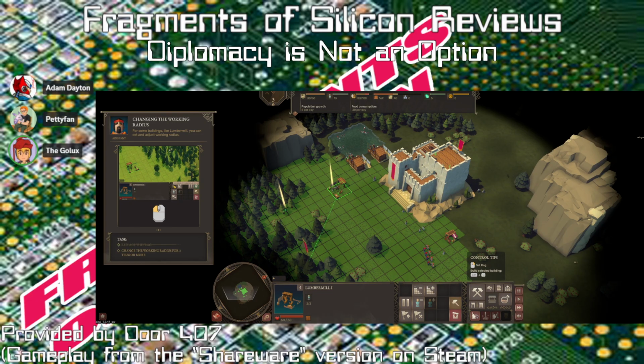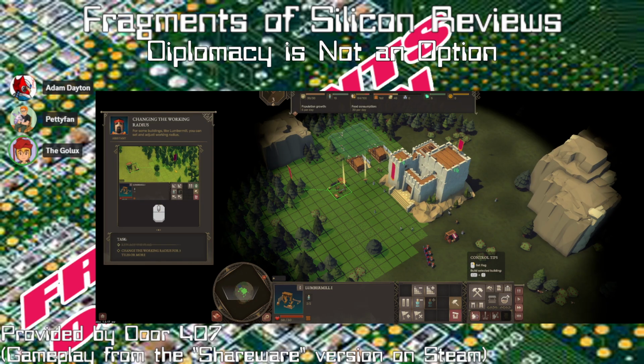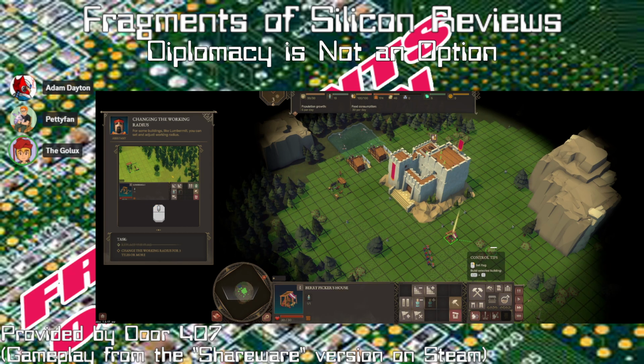So yeah, and you have to position things properly in your settlement to get optimal workflow if you want to do that. And you have a mini map that shows you, for a duration before a wave, what direction that wave is going to be coming from. It also shows you where other stuff is.